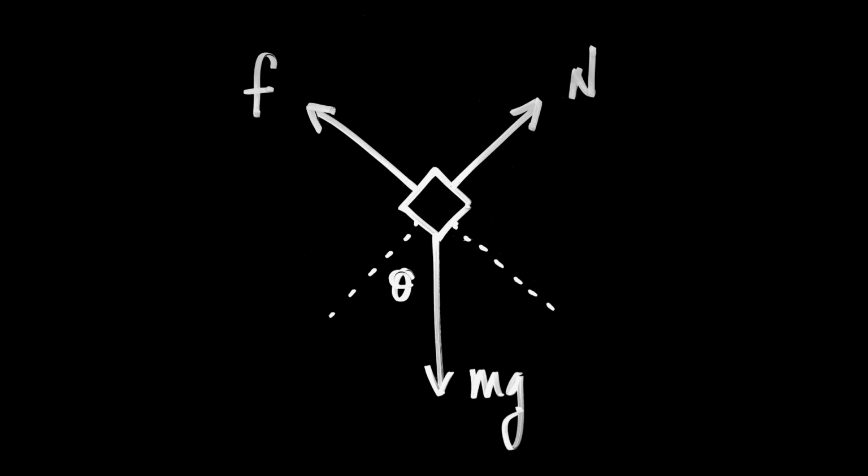It was important that I realize that, because now that I know that that angle is theta, it's possible for me to identify which component of the weight is adjacent to the angle. The weight is going to have a component that points perpendicular to the incline and inward, and it's going to have a component that is parallel to the incline and down the incline. Notice that it is the perpendicular component of the weight that is adjacent to the angle. Therefore, I use the cosine to find that component. Therefore, I use the sine to find the other component.